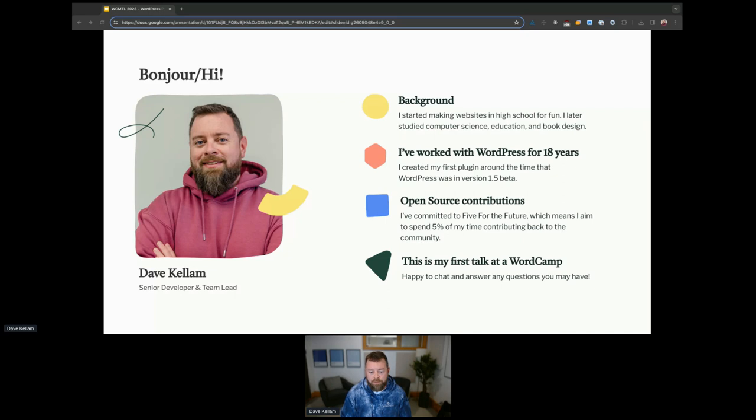Let's see, my WordPress history. I think I discovered Blogger and then other CMSs like Movable Type and experimenting with things like Drupal, Joomla, and Moodle. And then I discovered WordPress about 18 years ago and was completely blown away by how easy it is to use, how easy it was to upgrade and how easy it was to customize. I had one of the earliest plugins in the repository. It was called Flickr RSS, and that allowed you to display Flickr photos on your website.